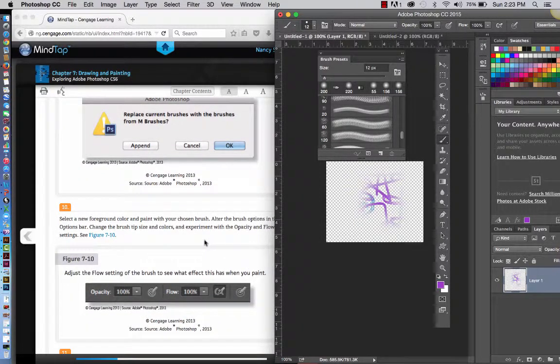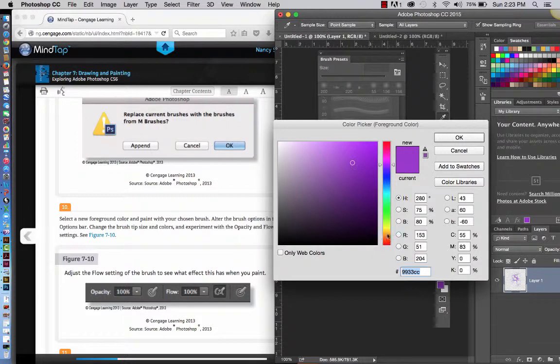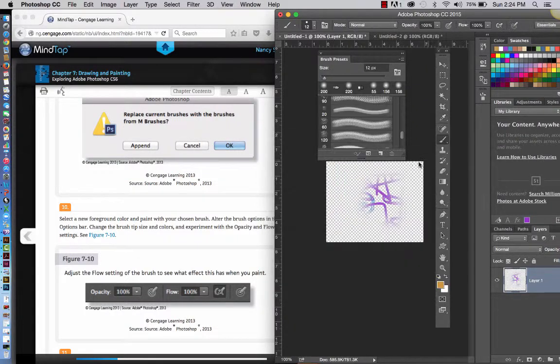We're going to select a new foreground color. And then I'm going to change up the brush size. Well, actually, I'll try this one, which is already at 60 pixels. And let's see.